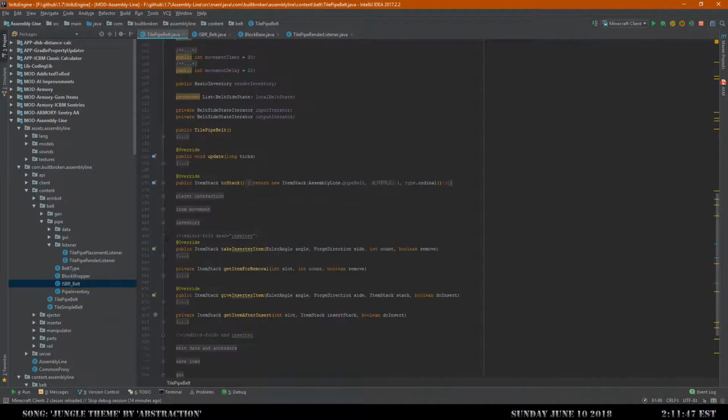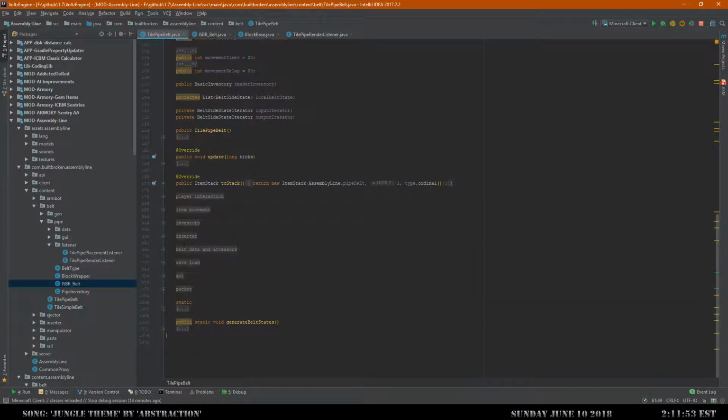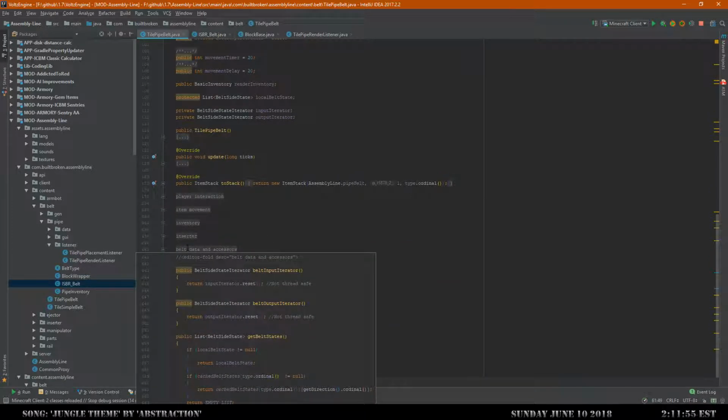Say I want to work on the logic that's purely for the inserter. So the inserter inserting stuff onto the belt and pulling stuff off the belt. I can pop that open, work on it, and so on and so on. And I can do this now. And this is going to make a massive difference in development. And I suggest if you guys are using IntelliJ and you're making large class files, do the same thing, because this will help clean up your code and make it much easier.